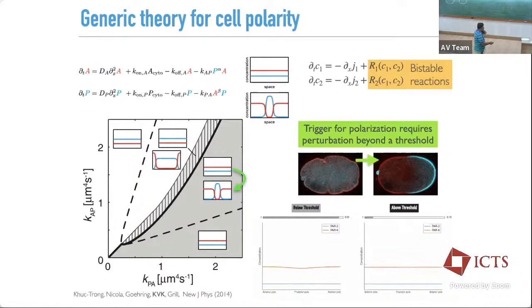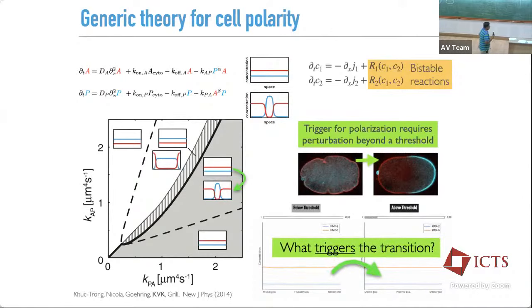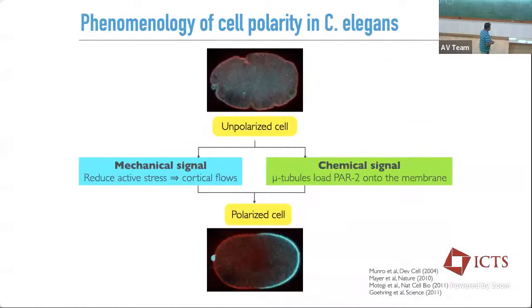So this is stable, that is stable, and I can go from here to here by some signal. Okay, I will rush through this. I don't want to go into too much detail. So naturally the question is, in the biology, what is the signal? So that's where the biology comes. Turns out that there are two signals that come up. I will not go into the details.